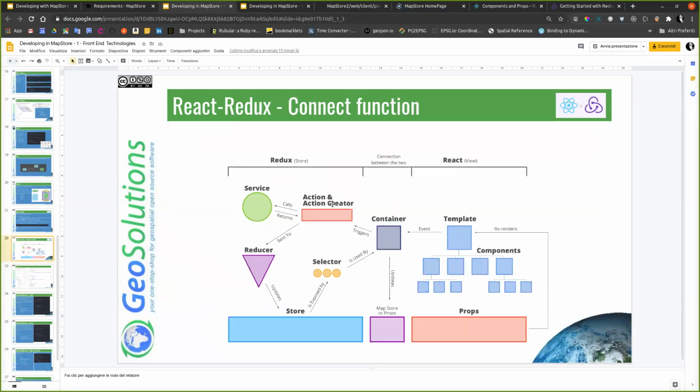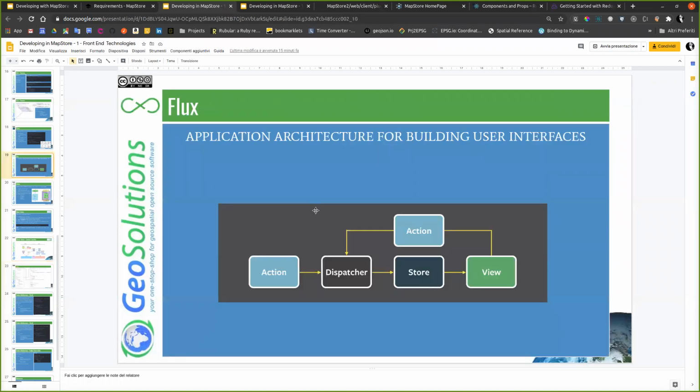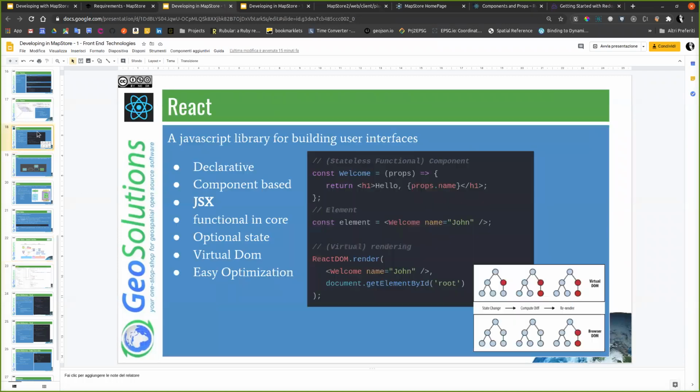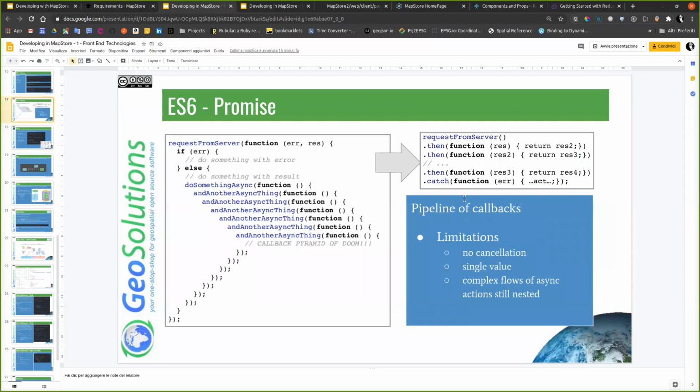Here, there is a small piece that I didn't explain. This is a call and return service, because all this flow that I explained now is synchronous. So I didn't include in the loop asynchronous calls, the Ajax requests.